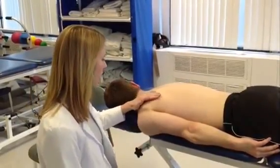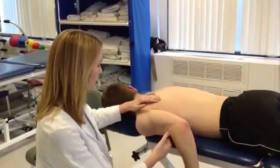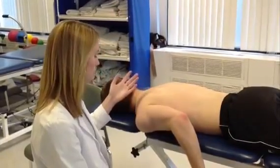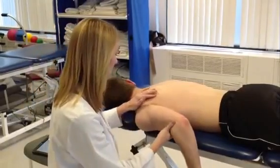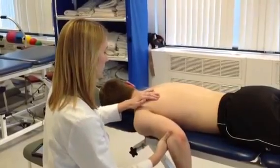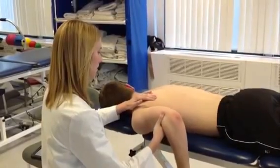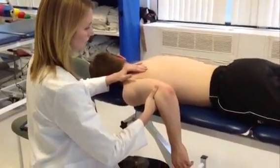So if you can go ahead and take your arm off the table and just do the motion we've been doing before and stop right there. So that's the end motion of your glenohumeral extension. So this time I'm going to do it for you. So if you can just relax your arm, and I'll show you the motion I want for this movement. It's like right there I feel the inferior angle start to pop up.